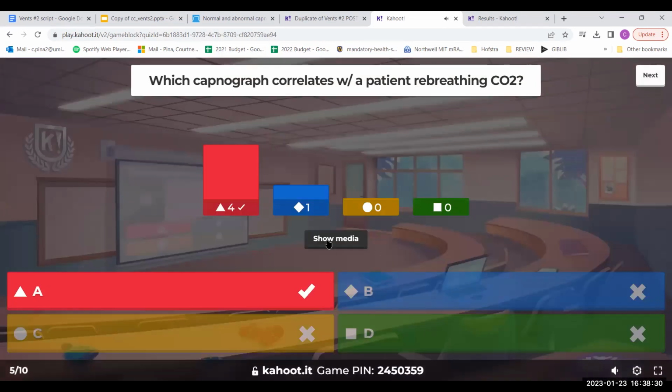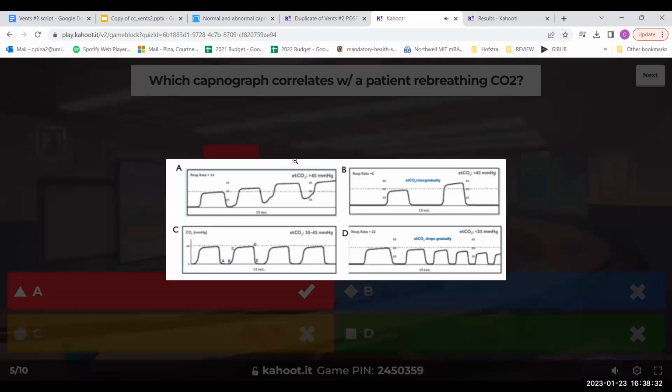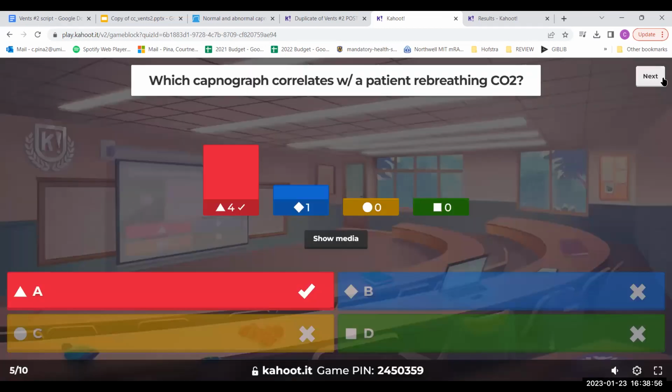Perfect, guys. So again, remember, if they're rebreathing CO2, that means that somehow they keep increasing their end tidal CO2. There seems to still be some CO2 to give. C is more of a normal of what's going on. And this looks more like a hyperventilation picture because the patient's breathing quickly, but then each CO2 is going farther down, decreasing as they keep taking breaths.